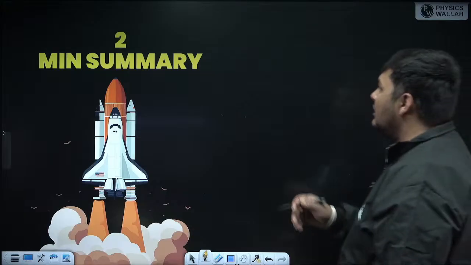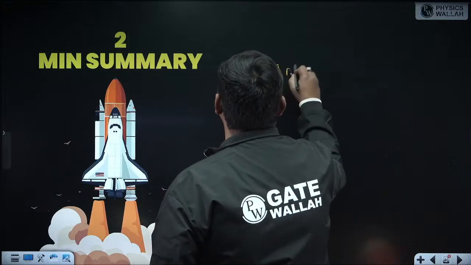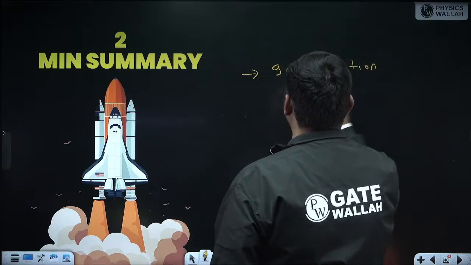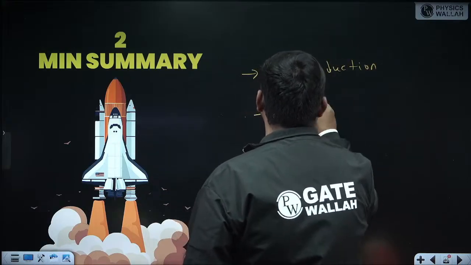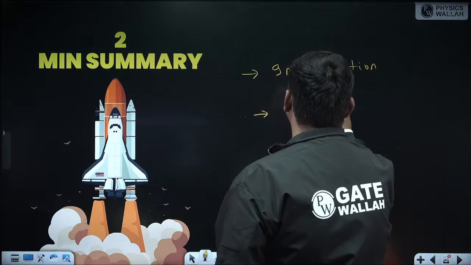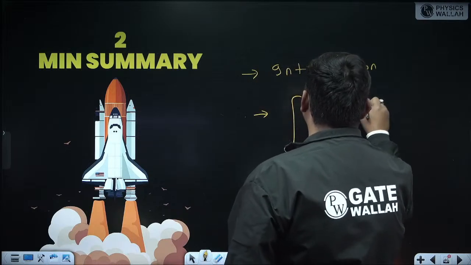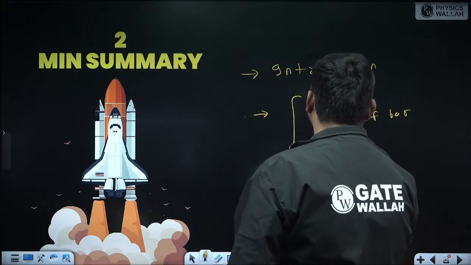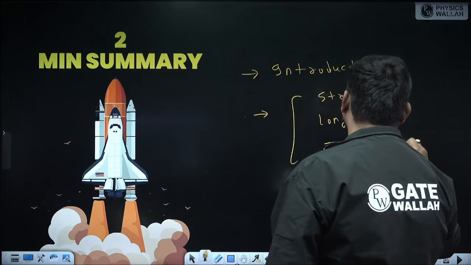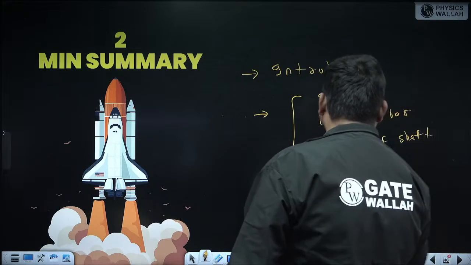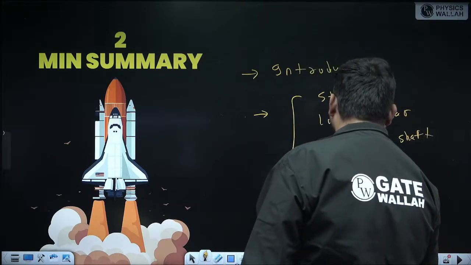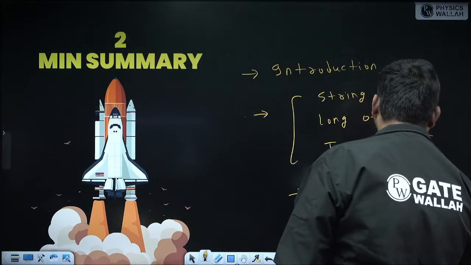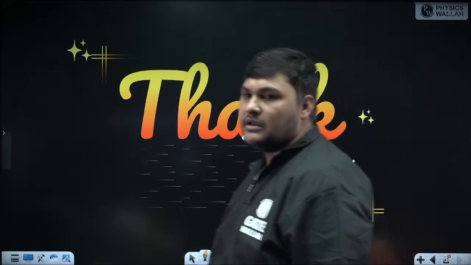That's all. So today we have discussed the introduction of continuous vibration. Then we have discussed continuous vibration of a string, longitudinal vibration of a bar, and torsional vibration of a shaft first. They are analogous to each other. Separately, I have discussed the transverse vibration of a beam. Okay, that's it.